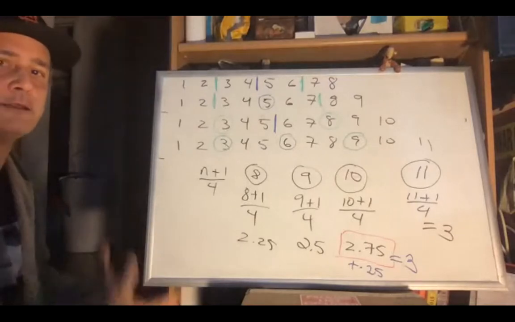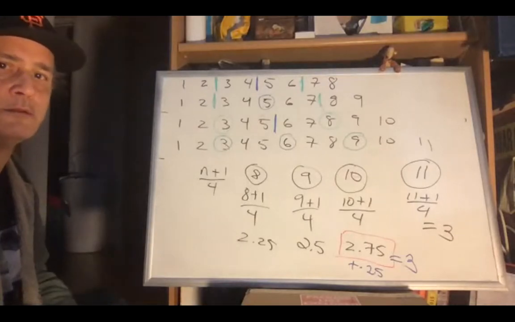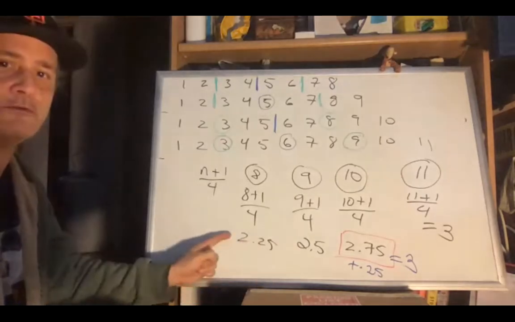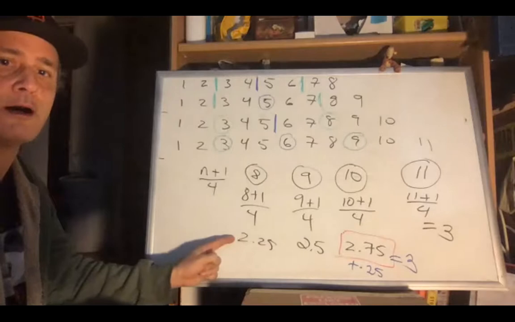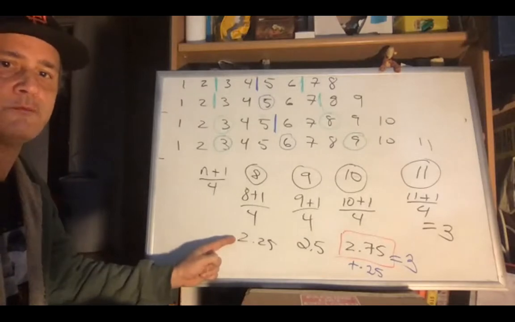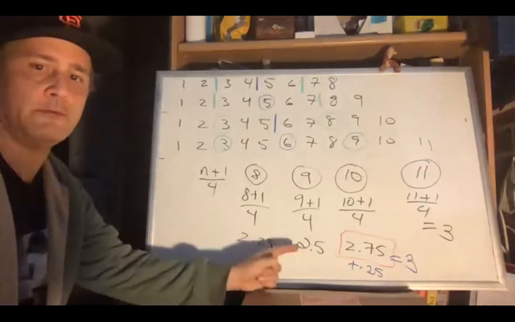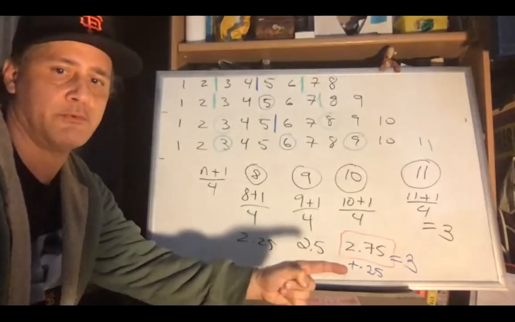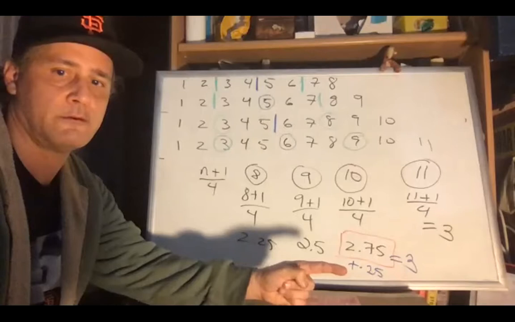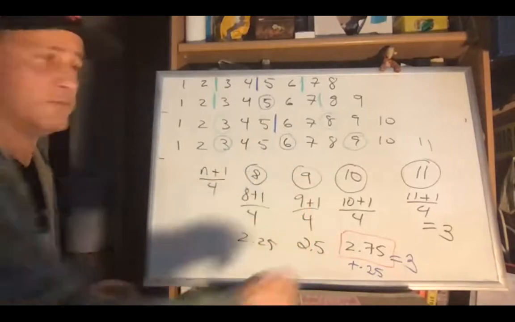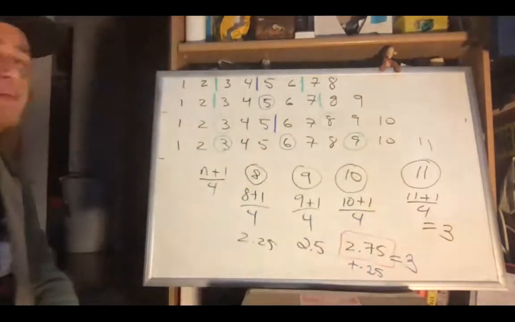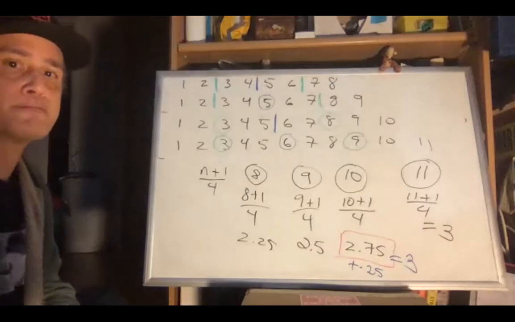Okay, it's helpful to see that, I think, and not make this too mathematical, but that's how you can use this. So just count down from the bottom, count from the top, in between the second and third number. When you get a 0.75, add 0.25. Okay, so the third number from the bottom, third number from the top.